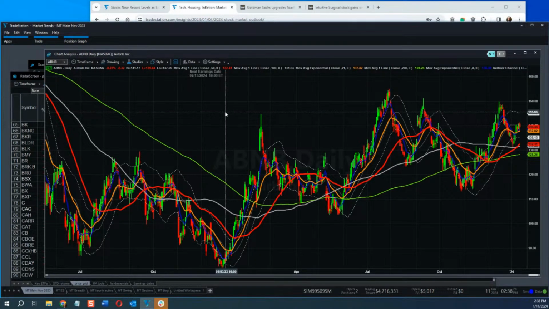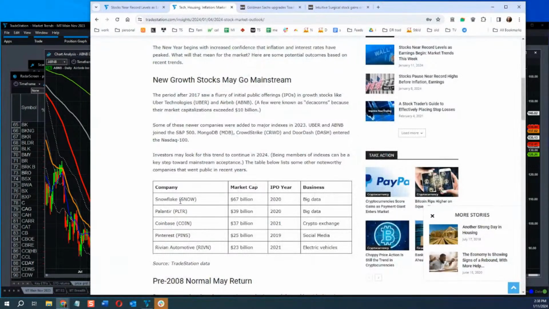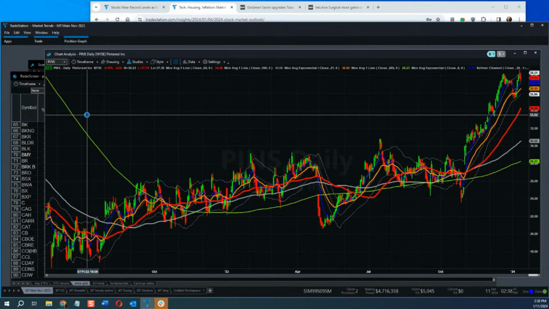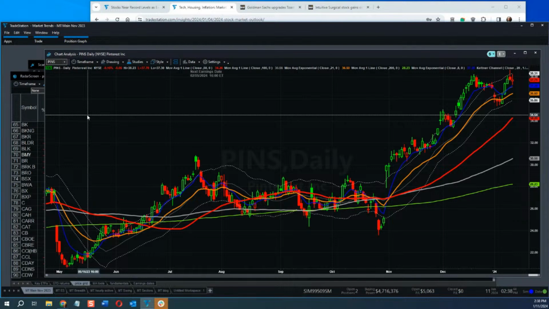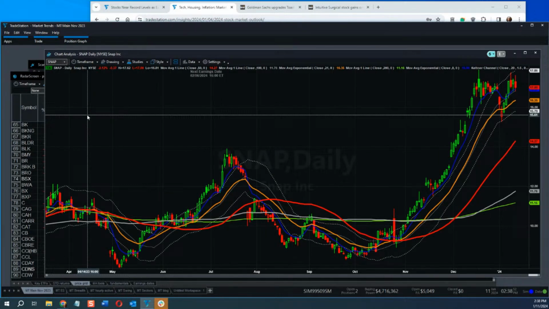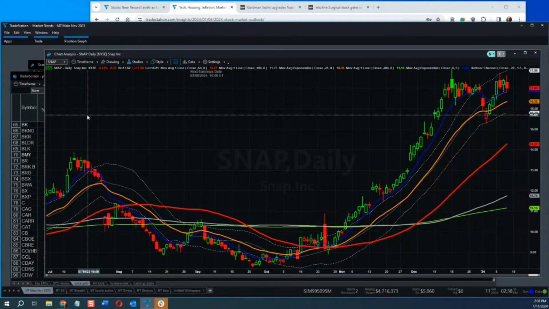To me, this is a trend we could see this year, a widening of the growth trade into more of these areas. We named some of these like Snowflake, Palantir, Coinbase. Pinterest was one that we talked about a lot. And I think this is interesting because, in some ways, Twitter's pain could be Pinterest's gain. Same thing for Snapchat. Both of these we had talked about a lot at different times. These are stocks that really had struggled coming out of late 2021 when the growth names started going down. And I think movement into these names is another potential trend this year.